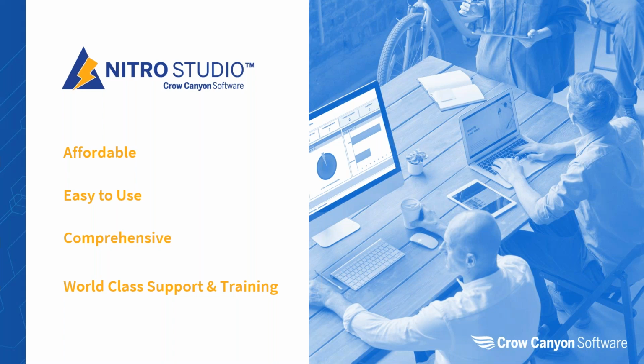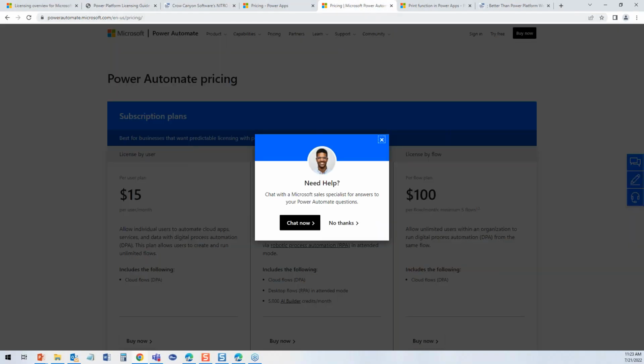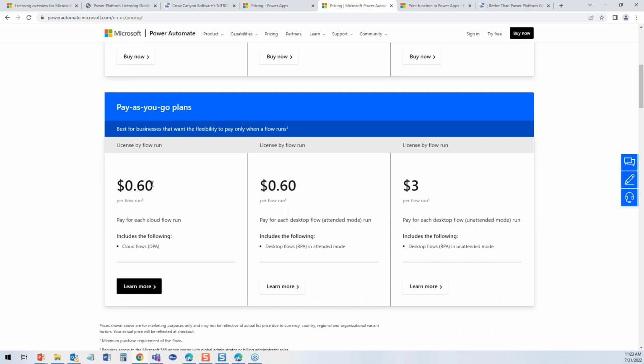And the other thing, I don't know if I mentioned this enough earlier, when you buy the tenant license, that's what you pay for. The tenant license, that's it. When you look at the Power Automate pricing, for example, there's pricing per flow, pay as you go. People came to us, and this is another one of these true stories. They said, look, I need to budget what this is going to cost me. I don't know how many flows are going to run, by how many users, how often, and what a flow really is, so they're going to have an uncertain budget. With NITRO Studio, you get it for the tenant or the farm.